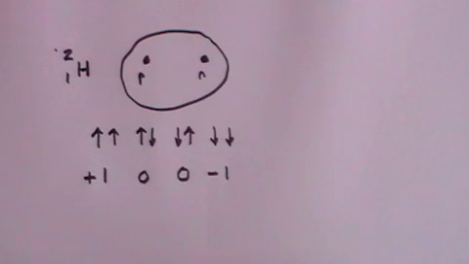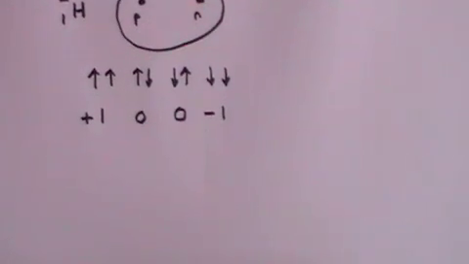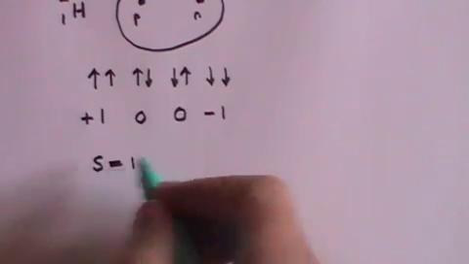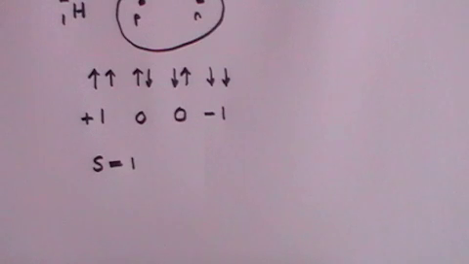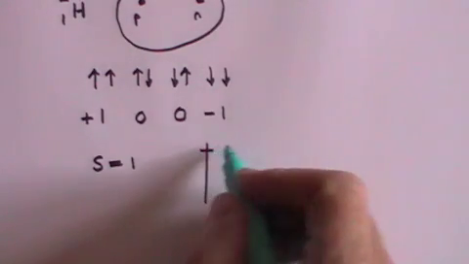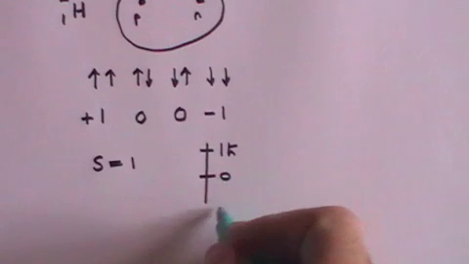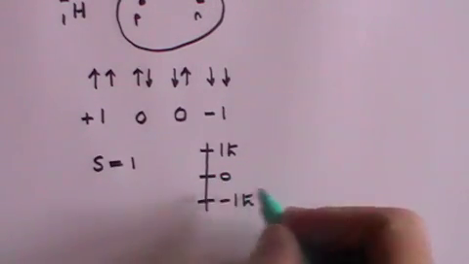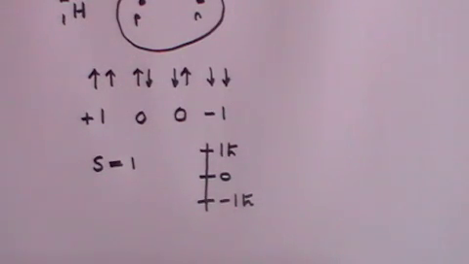Now we've covered before the values of spin and what that means. Where the spin term is S equals 1, what that actually means is that there are three possible values for the overall spin of the nucleus. And they are 1 h bar, 0 and minus 1 h bar. Why are they like that? Because they go in steps of h bar, and that's the quantized step. We covered this in our quantum mechanics videos. So there are three possible spin states for a nucleus that has S equals 1.